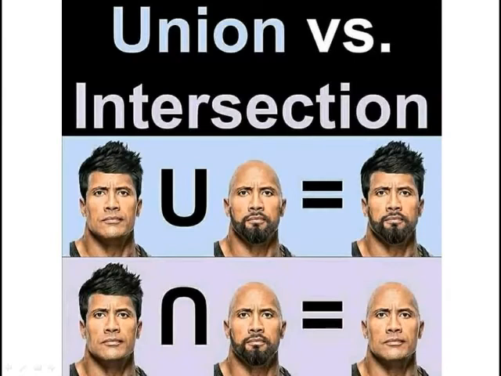Okay, here's kind of a funny one. This is the rock with hair and no beard. Union, the rock with a beard. So you put it all together, and you get hair and a beard. But if you do hair intersect with a beard, they have nothing in common, and so you get a bald rock.